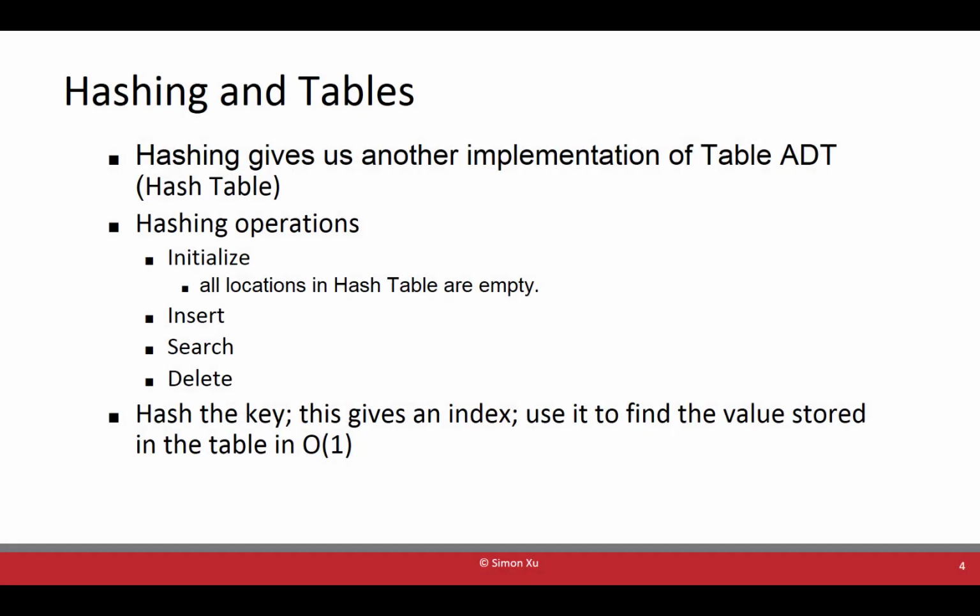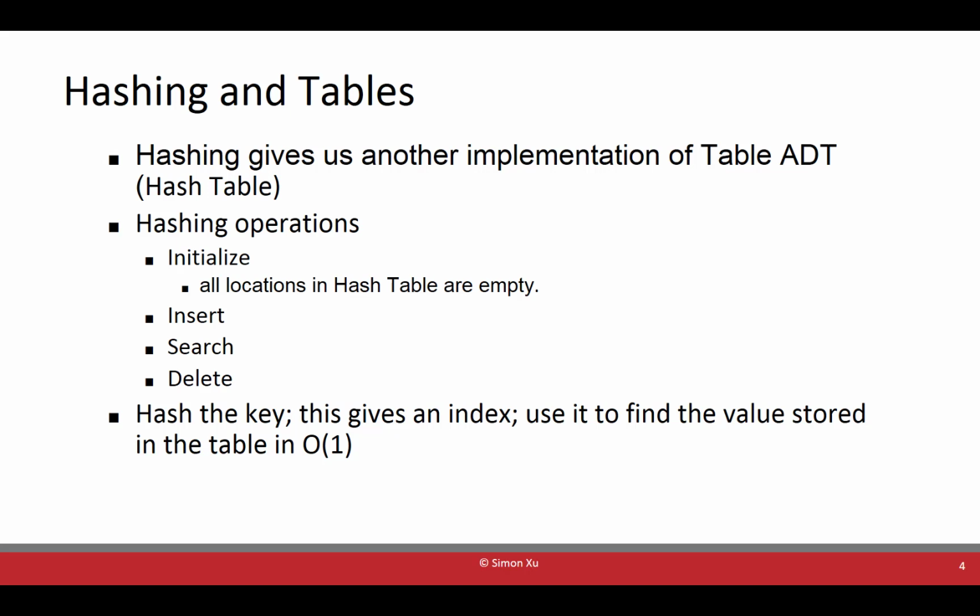How to design an abstract data type hash table? Of course, we have to use an array to store the set of data. And then what operations do we need to provide for the hash table? We need a constructor to create the hash table.